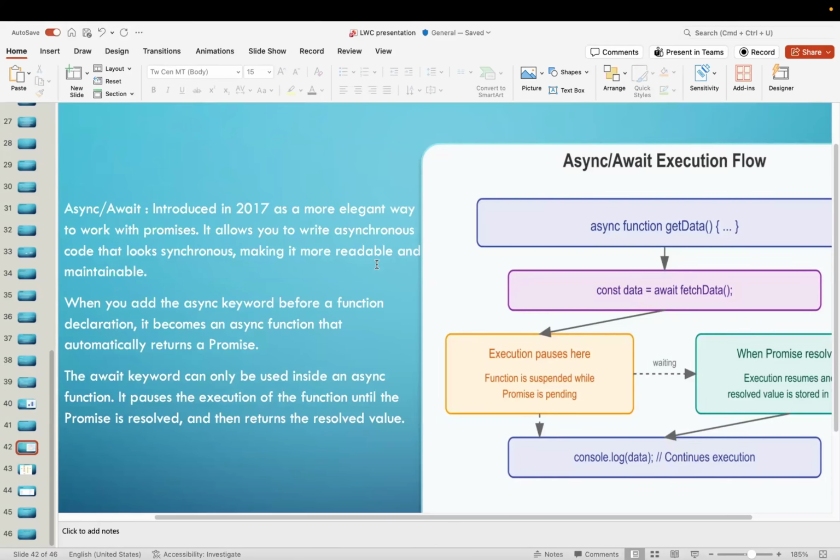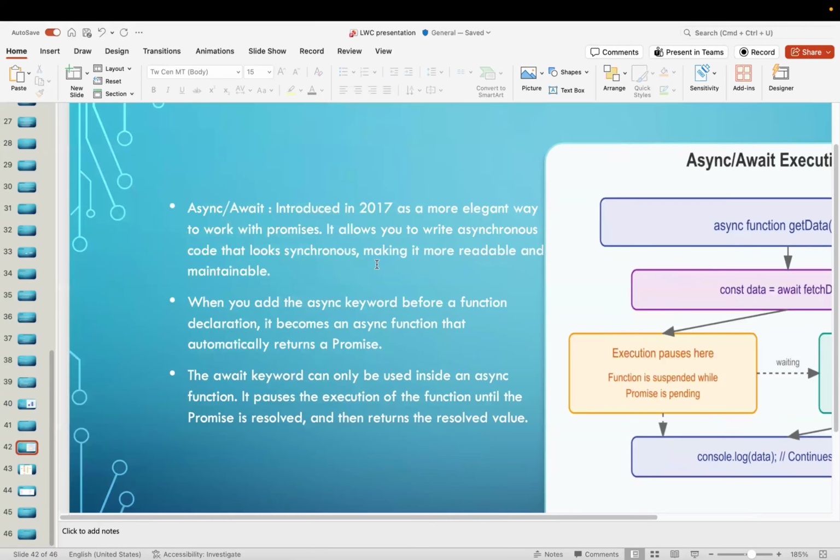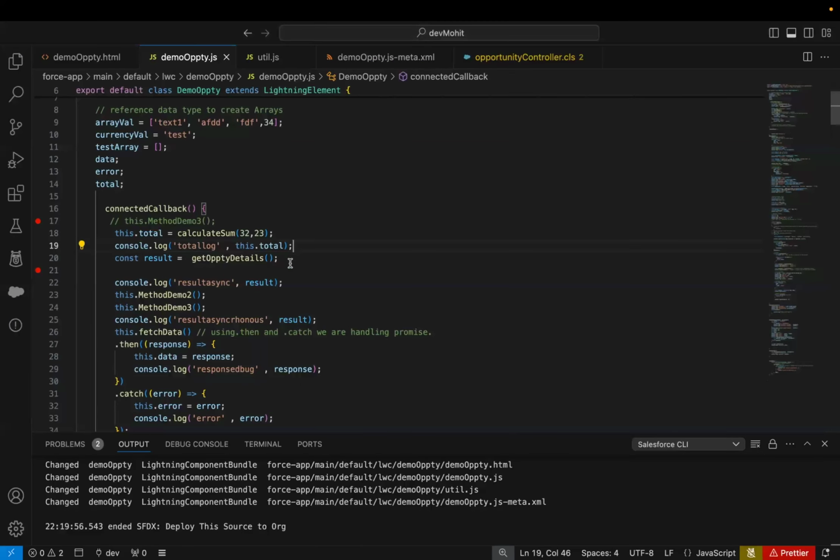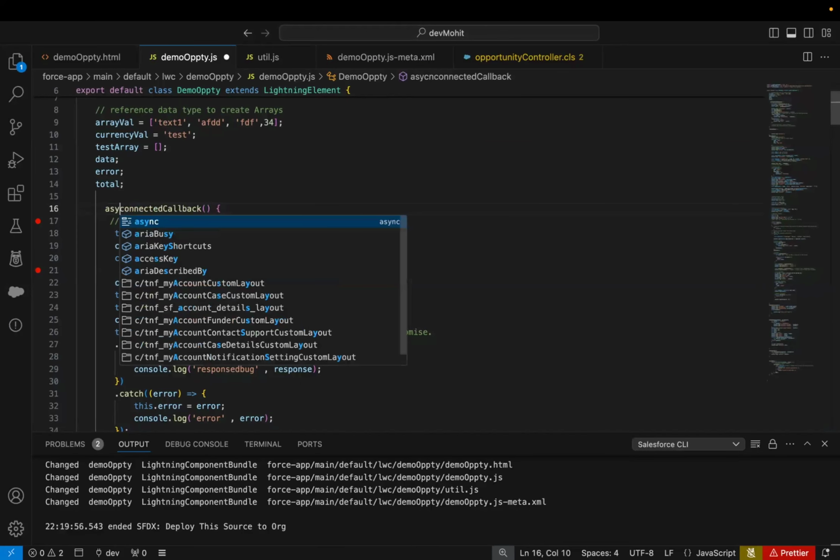those use cases. One use case is if you are making 5 Apex calls. There are two ways. One way is you write it like this.